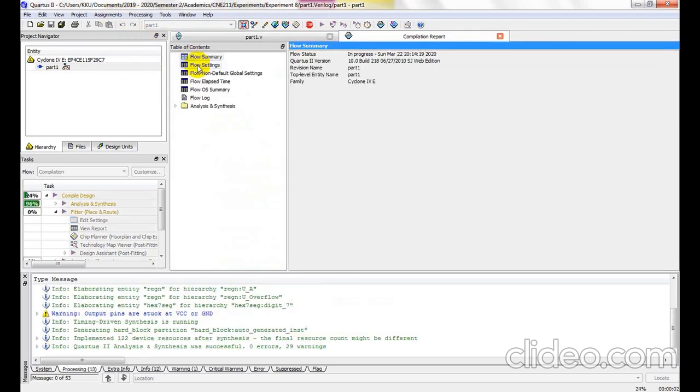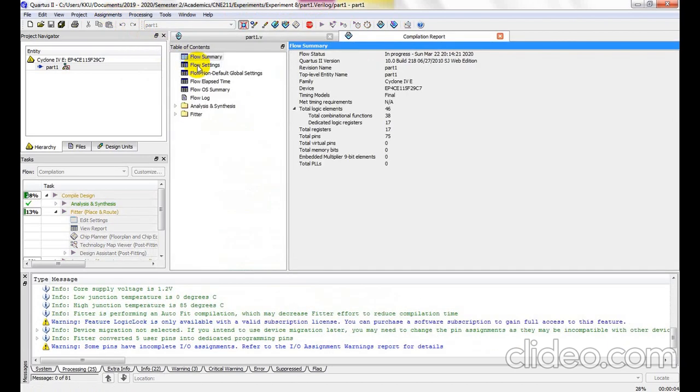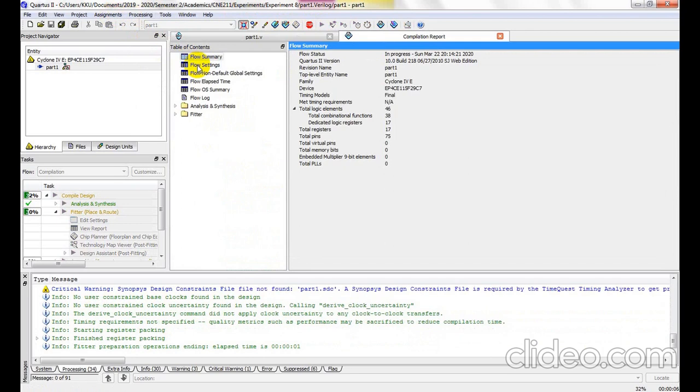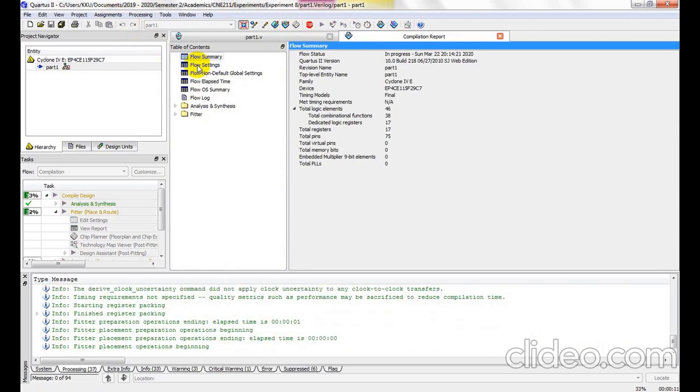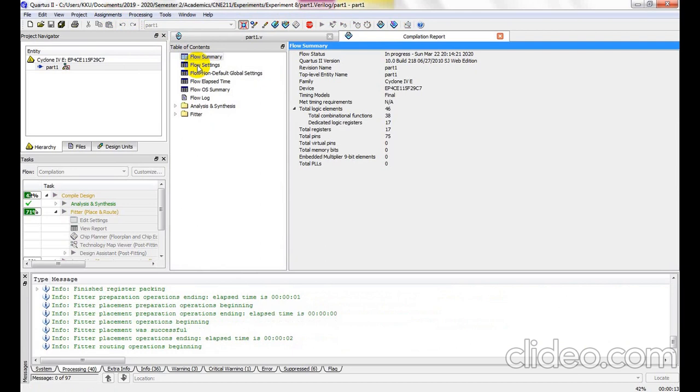The software will check if there are any errors present in the program. If there are no errors, it will give you a message saying that the compilation was successful.